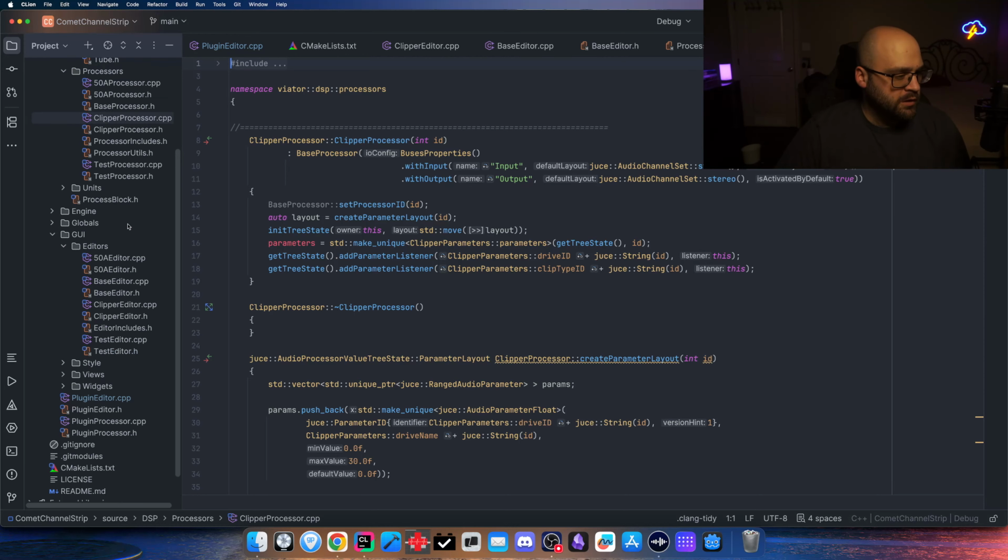So what do we need to do that? We need, it's just called process block. Okay, so let's go get process block and put it into base processor.